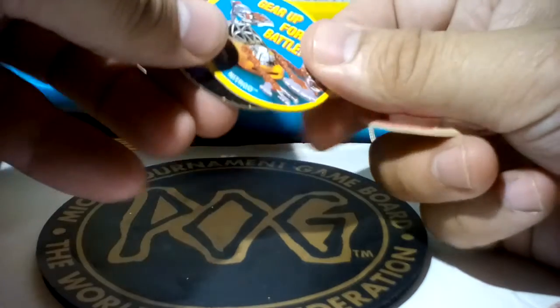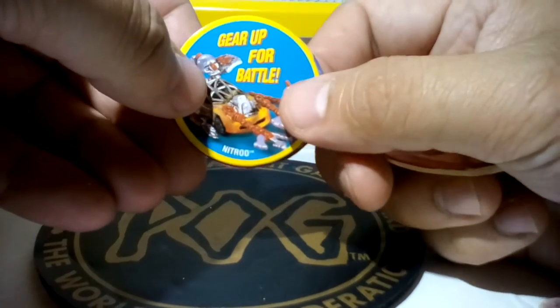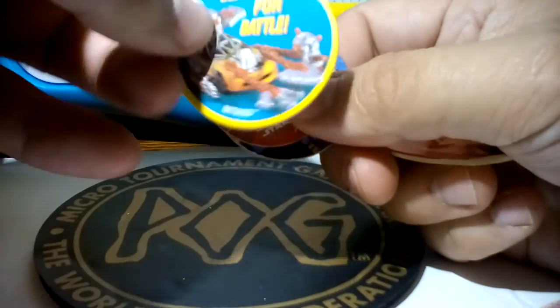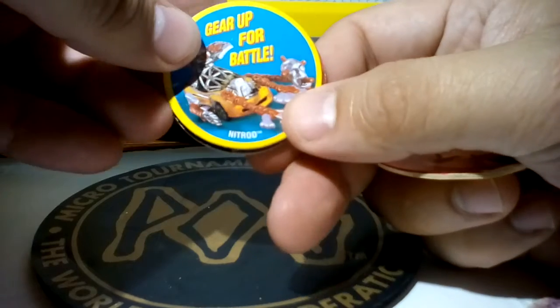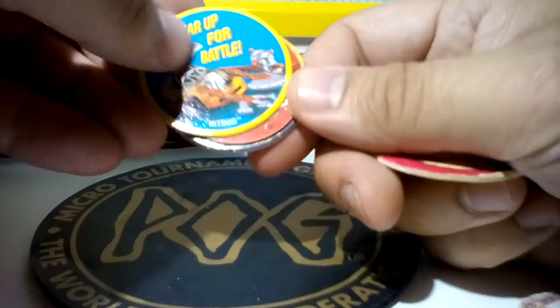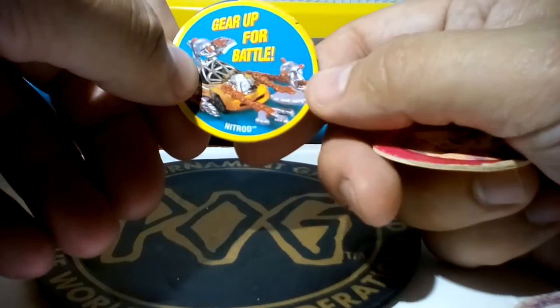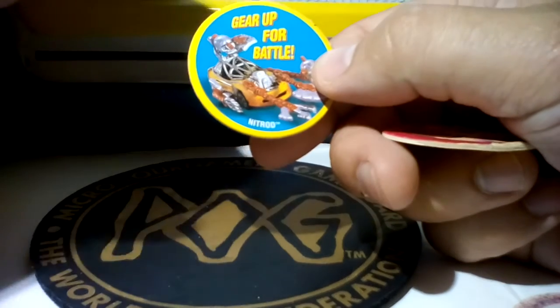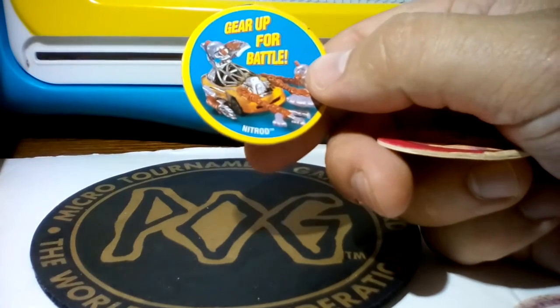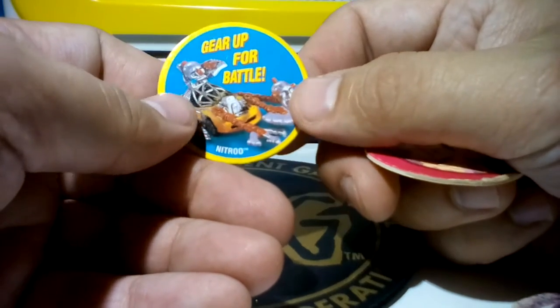This one was actually, I want to say, just a random token thing that showed you what you had. I'm not sure if it was supposed to be a Pog or not, but it just came with the car. You shoot the cars at each other, pieces fall off, and you get points for that. Nitrod. He actually had the lowest point. He had like 110 points. I don't remember what it's exactly for, but I do remember that number.